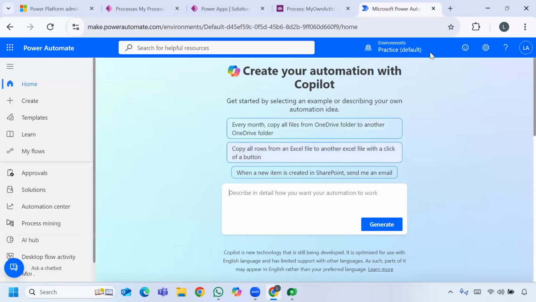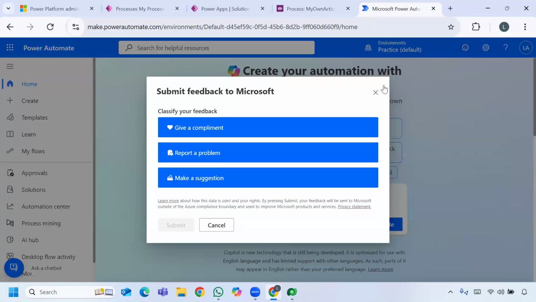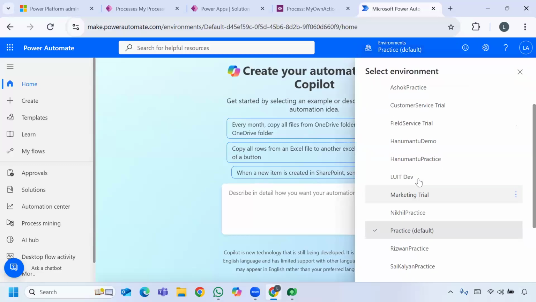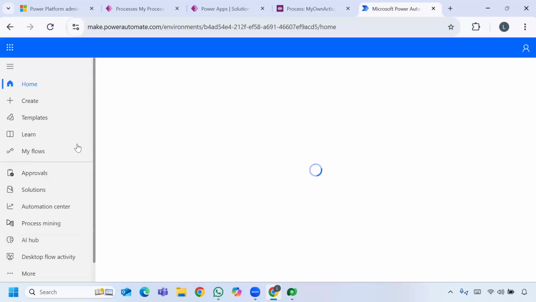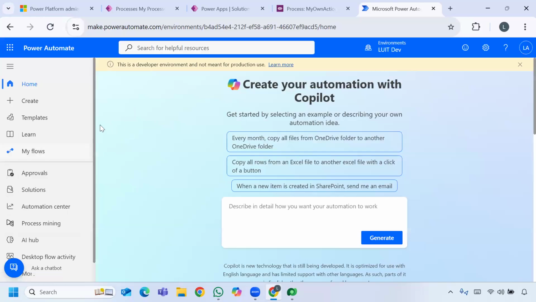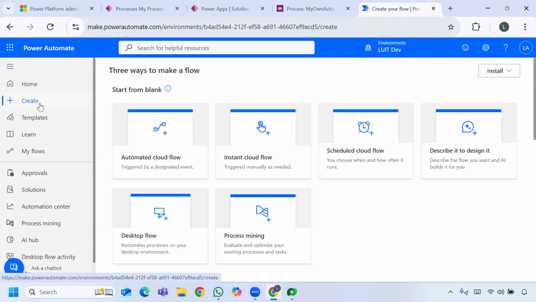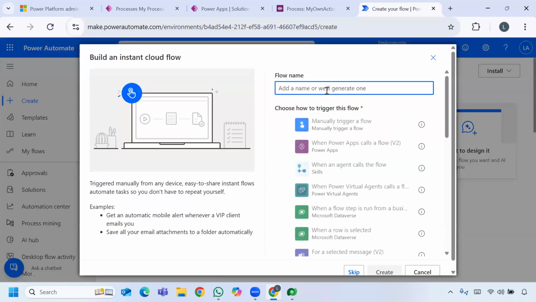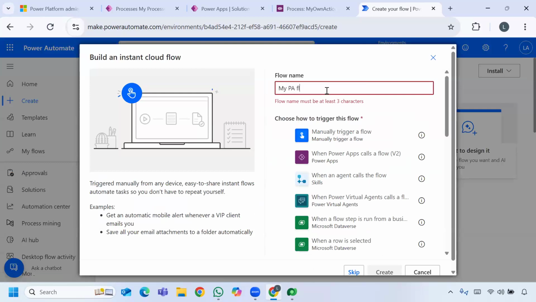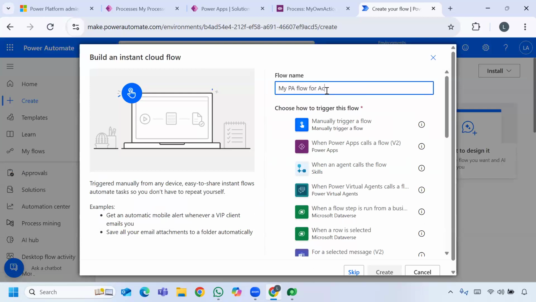I have to switch my environment back to my dev environment. Now let me try to create a Power Automate flow. I am using an instant cloud flow. I'm giving it a name for my actions. I'm using a manually triggered flow.